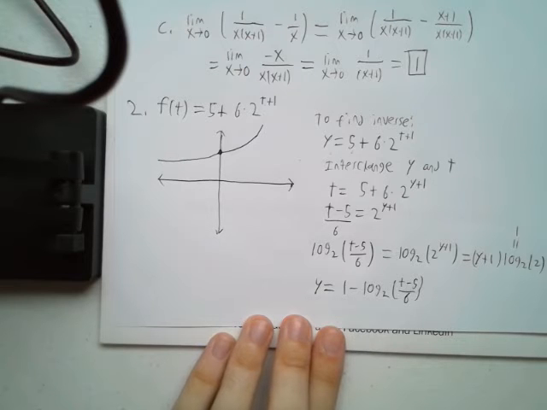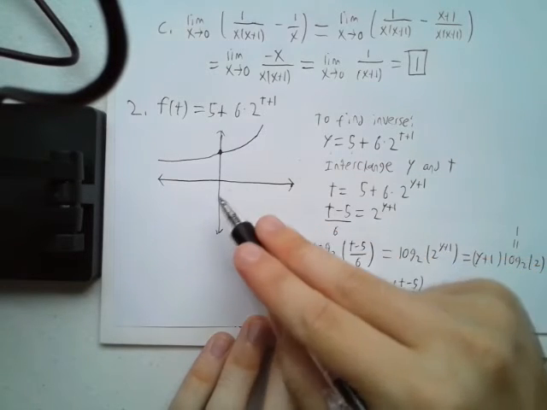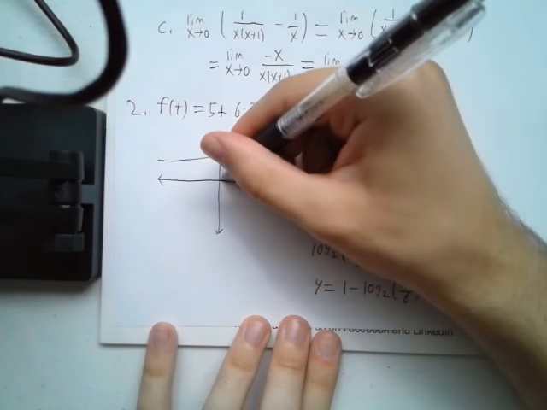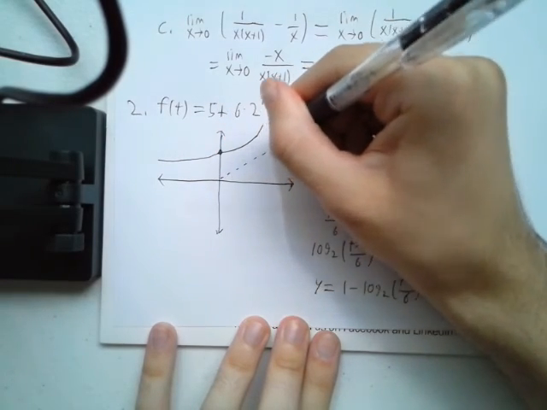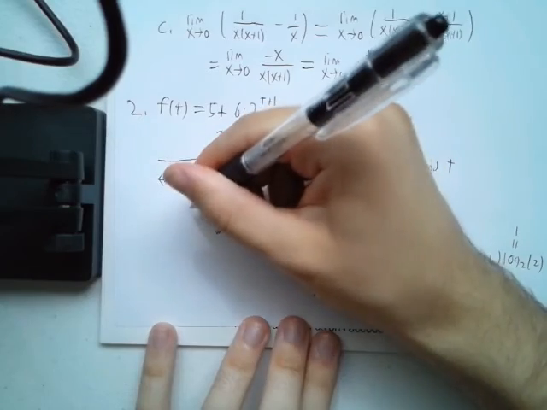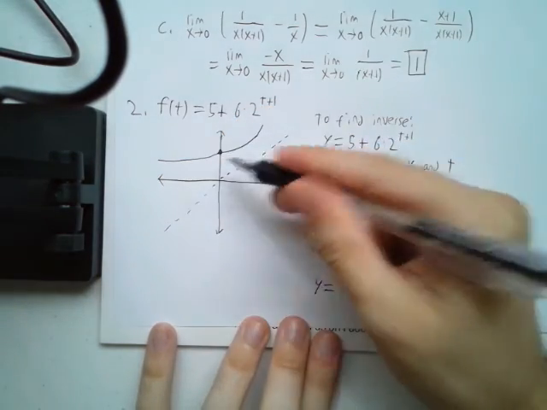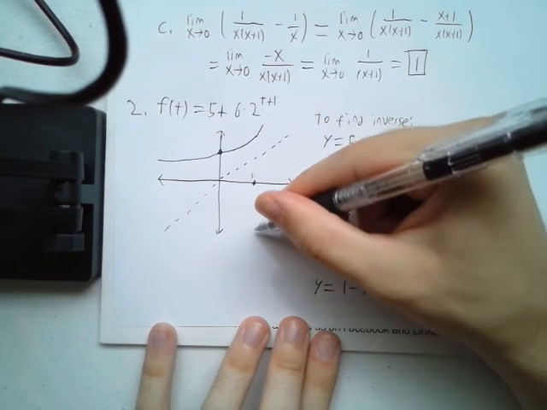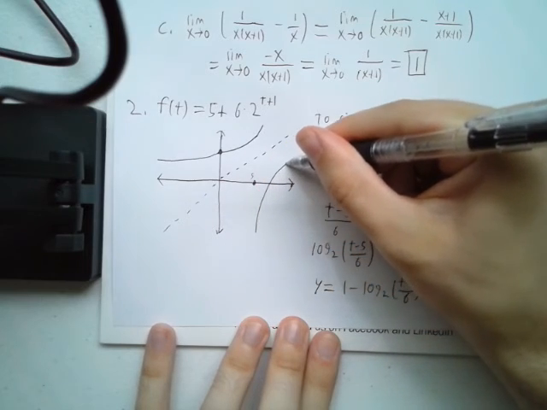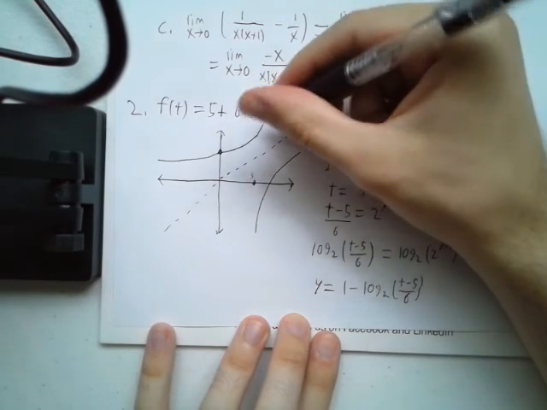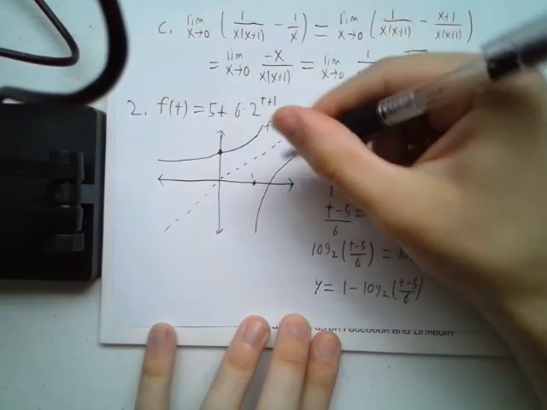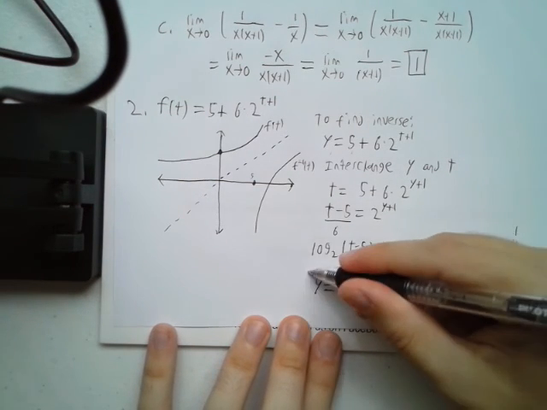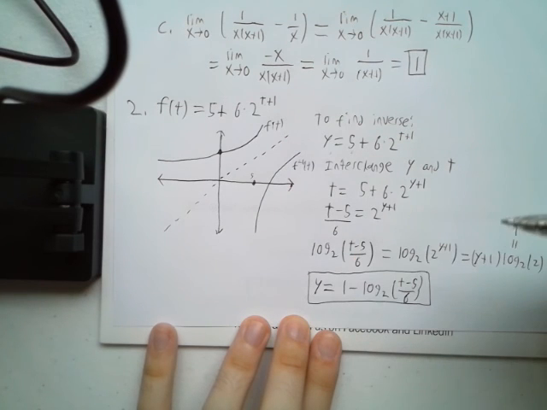Okay. And so now, if we want to plot this function, the way we plot the inverse function is we draw the line y equals x, and reflect across this line. So if this is the point 5, we'll end up getting something which looks roughly like this. So this function up here is f of t, and this function down here is f to the minus 1 of t. And this is our equation for the inverse function.